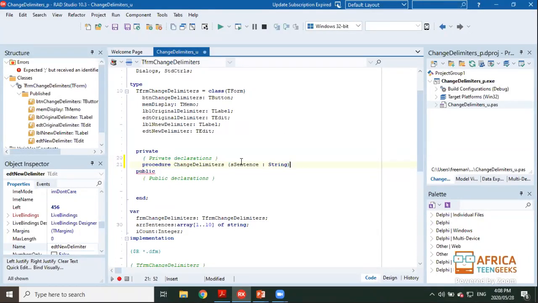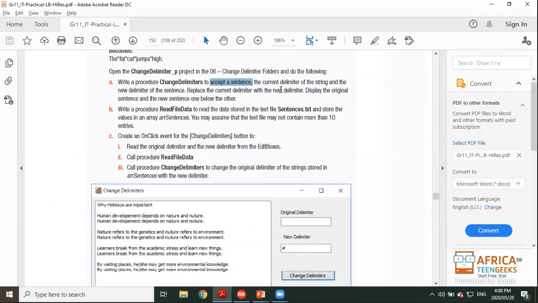Okay. Seeing that this is a procedure and not a function, I will not return anything. So I won't have this afterwards. So it's just my procedure and I end my semicolon. Before we do the Control-Shift-C to create my procedure in my implementation section of my code, I just want to read the rest of the question.